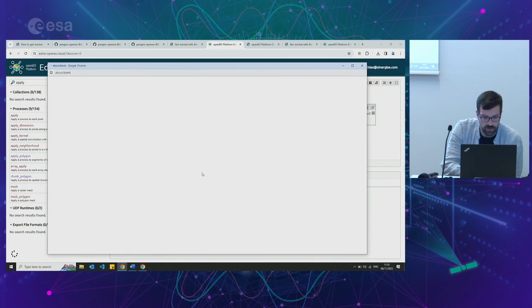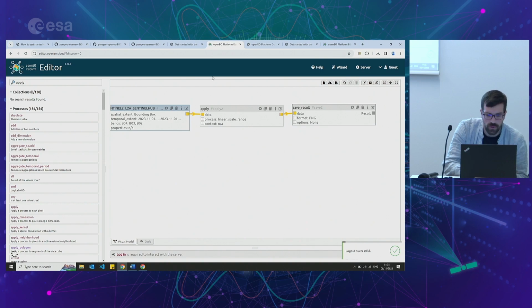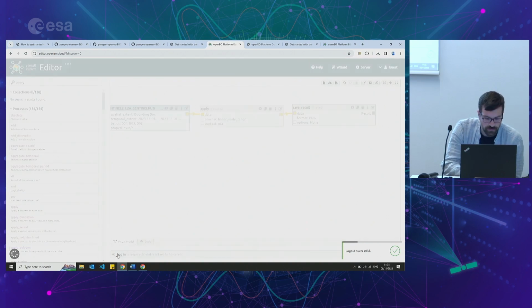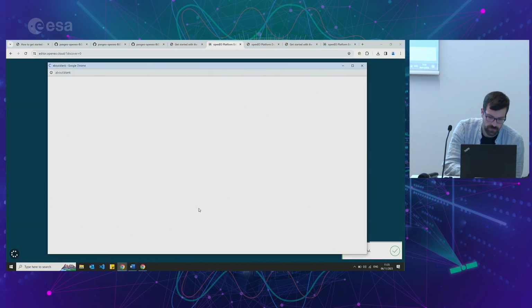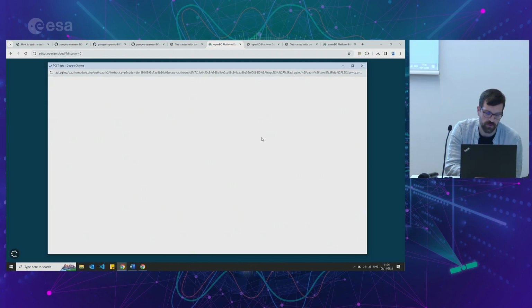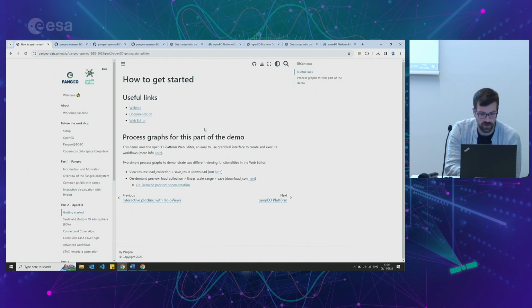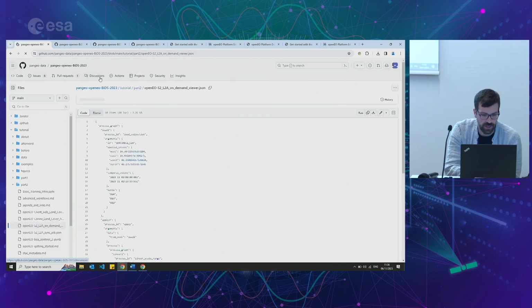Just log out and log in again. Otherwise, the process graph that I just created, you will find it also in this repository that we set up for the workshop. So on the page here, you find the same JSON that we created before.